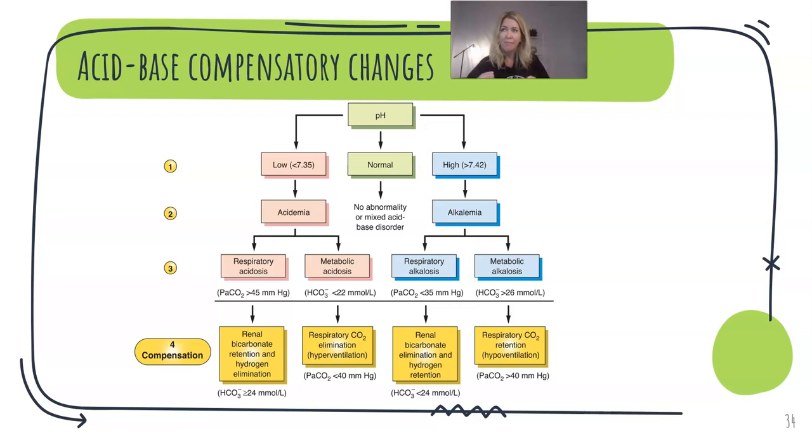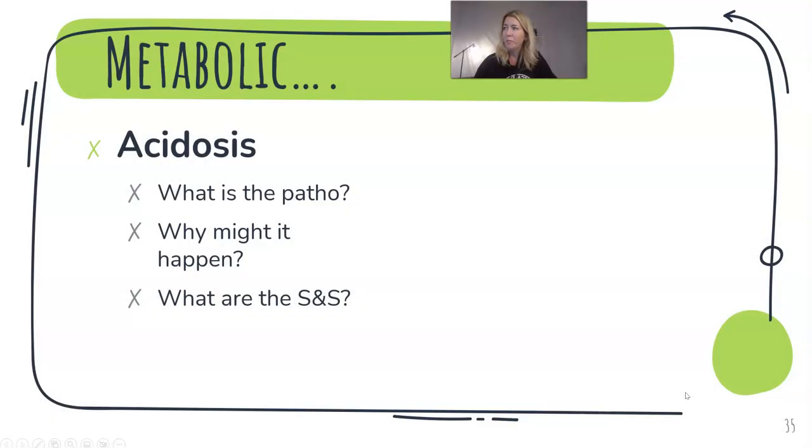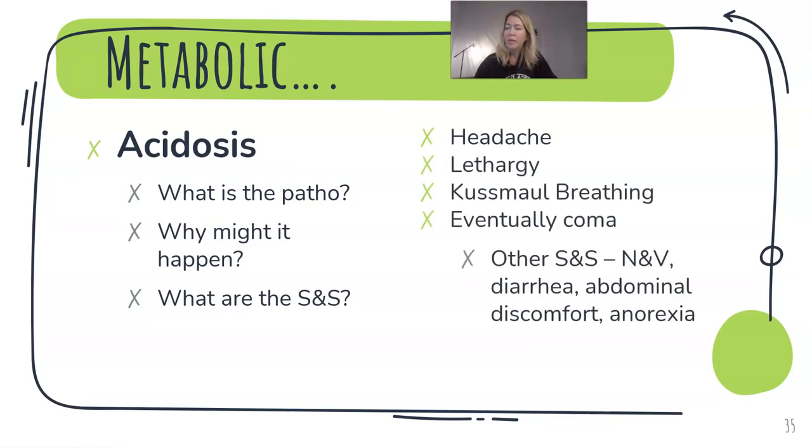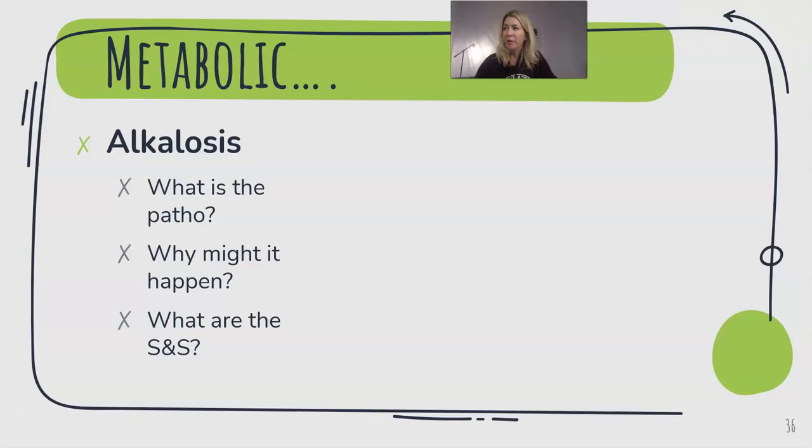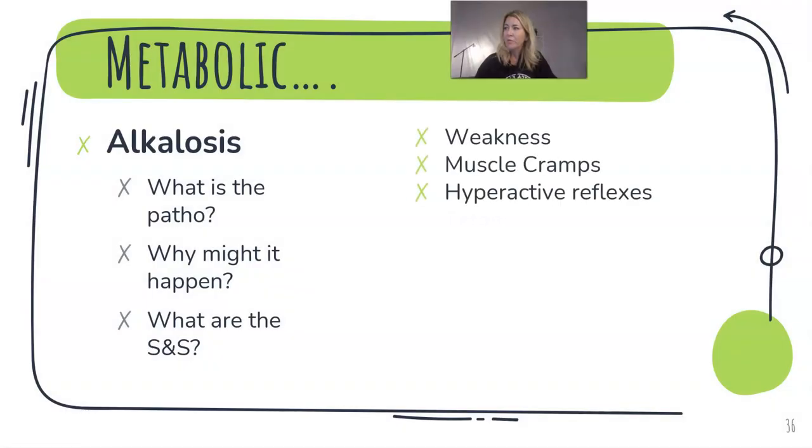But just keep in mind that carbonic acid is CO2, and then your HCO3 is alkaline, and then your hydrogen ions, if you have more of them, it makes you acidic. So sometimes the kidneys will either get rid of them or retain them, depending on what's happening. Our slides do have some more information about the metabolic alkalosis and acidosis, what the signs and symptoms are, but I just talked about these verbally as well. But this is here if you need it. You can take a little screenshot or whatever. And then your alkalosis is here as well.